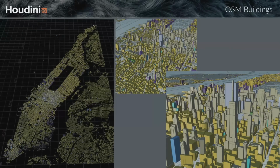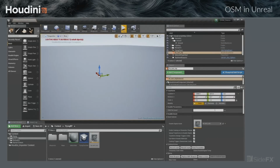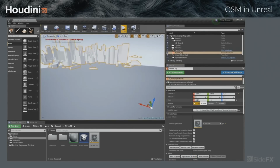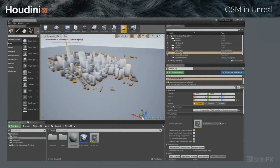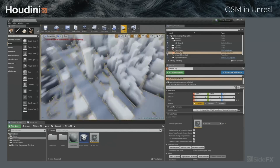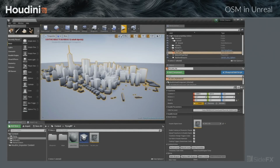So what I wanted to do is bring that into Unreal. If we go to the next slide, because these are just nodes inside of Houdini, I can encapsulate them and make something inside of Unreal that just takes one of those OSM files. So I don't even have to go into Houdini anymore. I can just load something in. In this case, I'm loading in, I think, the financial district, just to be quick. I can scale it down a little bit and then throw a gradient based on position, and you have the model fairly quickly inside of Unreal that you can start playing around with.